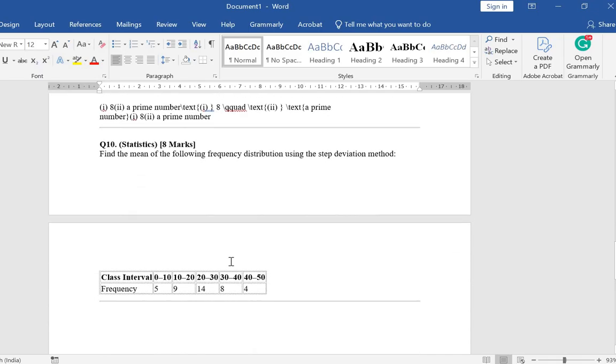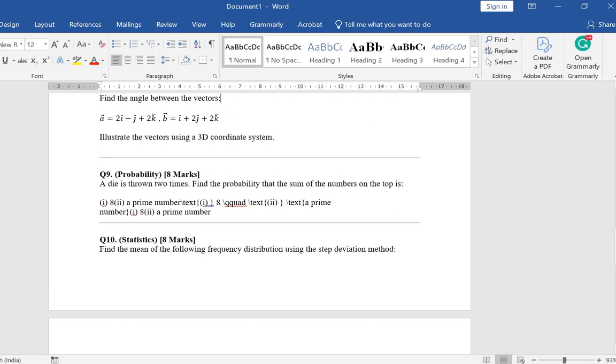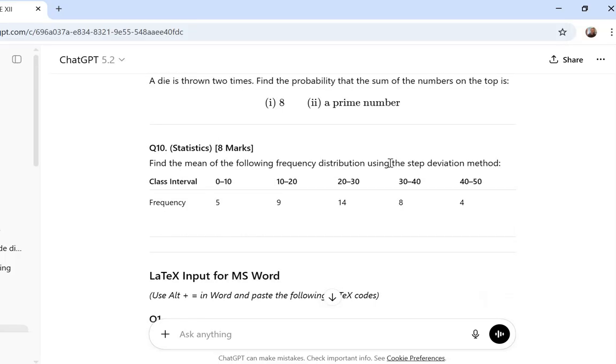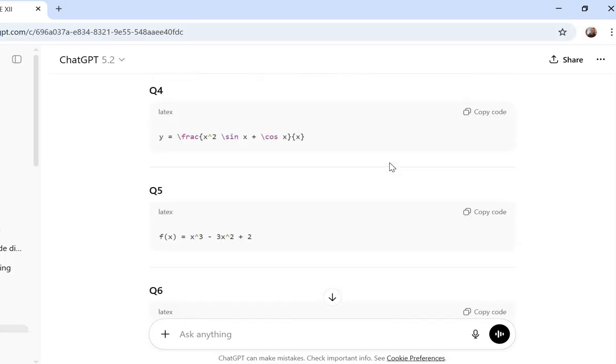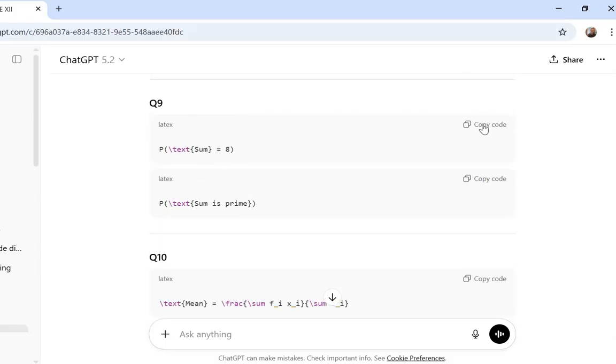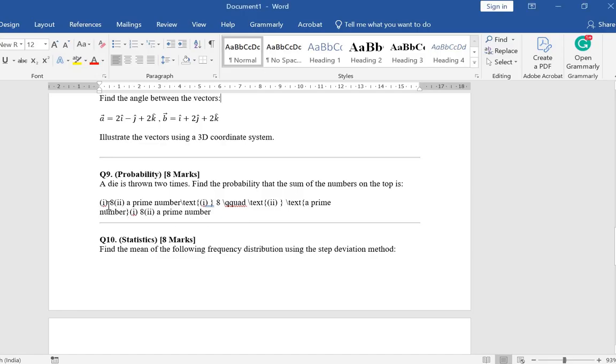Illustrate the vector like that. Okay, so the next question: a die is thrown 2 times and the sum is a prime number. Okay, so that is question number 9. That will be a simple one. So copy code 9.